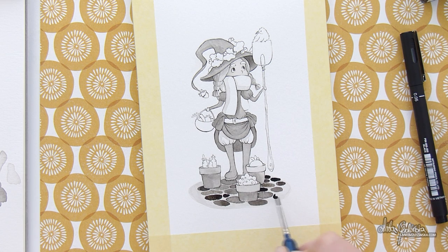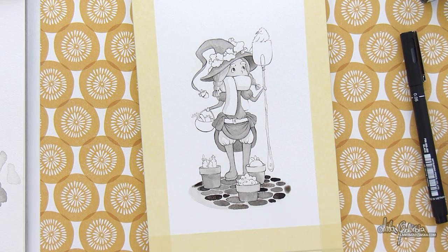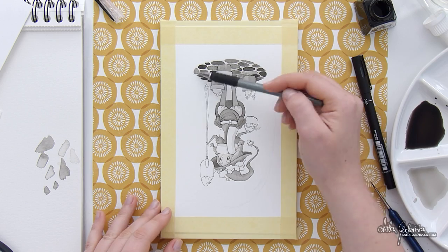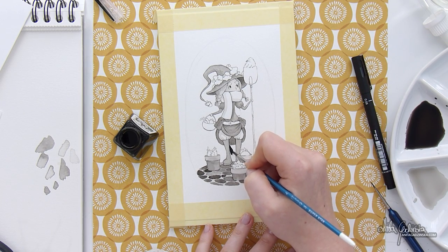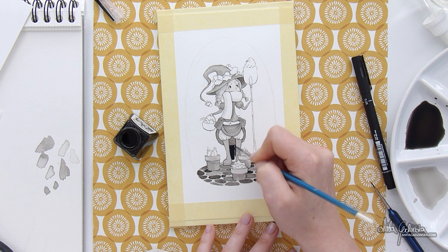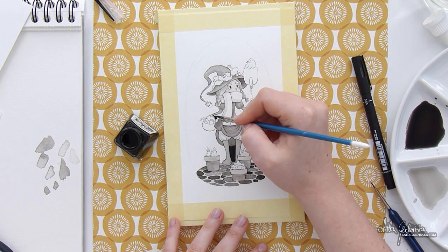Here I'm adding a little bit of ground. I felt that this character was not grounded enough — I didn't actually plan on adding anything under the plants. But I need that minimum setting in my illustrations; I really can't just draw a character, I need to have a setting. At this point I was really reluctant to add anything more to the character itself, and I figured perhaps if I add the background, I can see how the character stands against the darker background and decide whether or not it needs more shading.